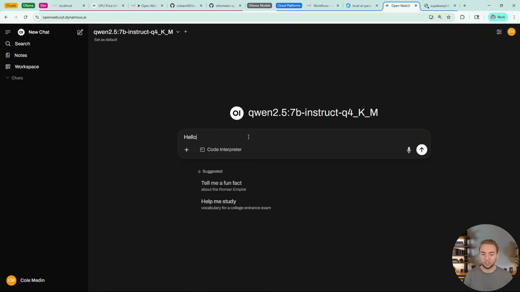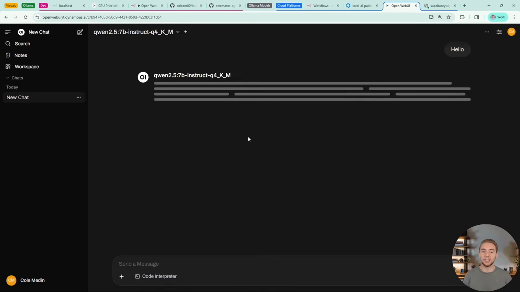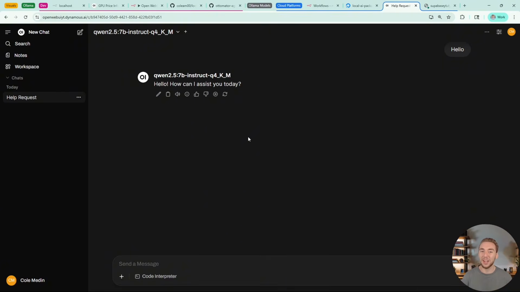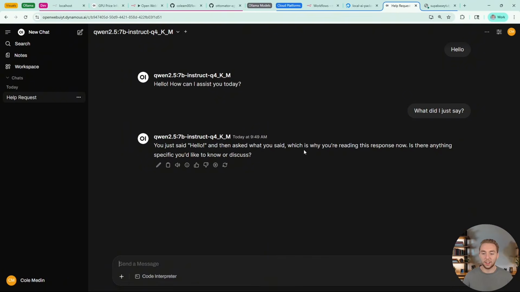So let's run a little test. I'll just say hello, and we'll see if we can load the model now. And boom, look at how fast that was, because we have a killer GPU instance right now. I could run much larger LLMs if I wanted to. Let's say, what did I just say? All right, we'll do another test here. And look at how fast that is. It's blazing fast because everything is running locally on the same infrastructure. There are no network delays. So we have a powerful GPU and no network delays, and we get some blazing fast responses from these LLMs right now.